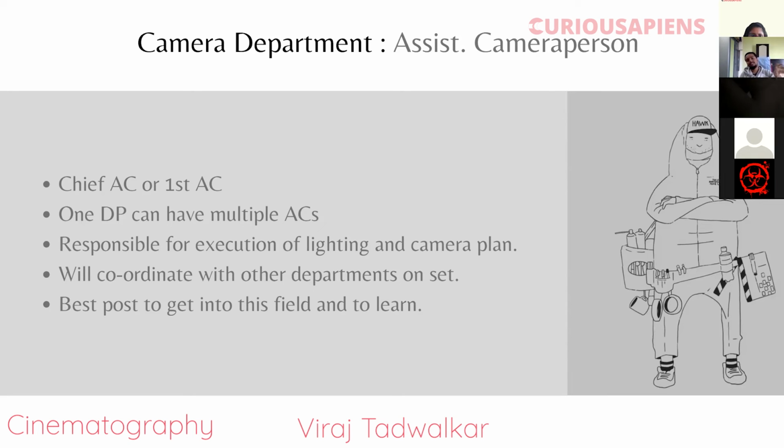And then the chief AC is someone who would communicate with the gaffer and the key grip, and get it executed on the ground. After a point, the DOP might just be with the director figuring out the next shot. But the AC would be responsible for making things happen on the ground. If a track and trolley has to be set in 10 minutes, it has to get done in 10 minutes. You can't waste time. And at the same time, he's also responsible for the camera settings, making sure nobody's changing the settings.